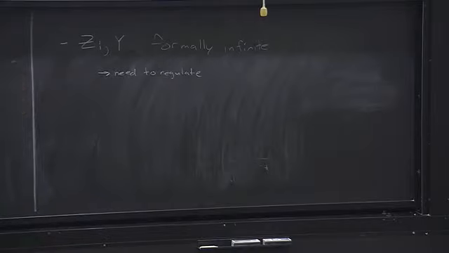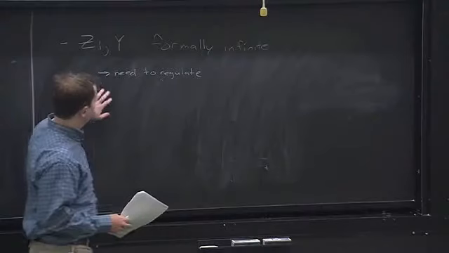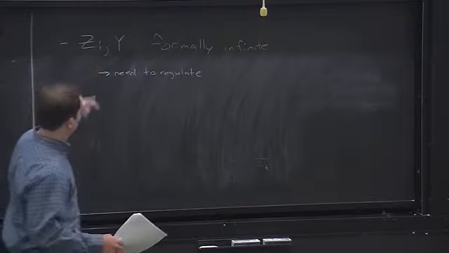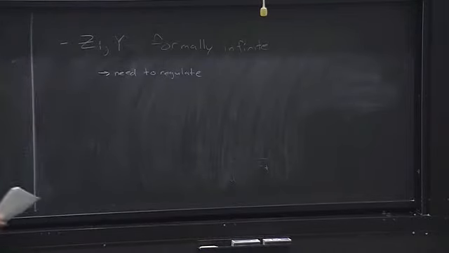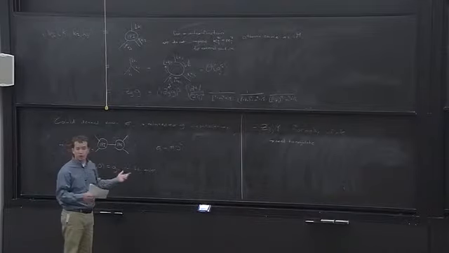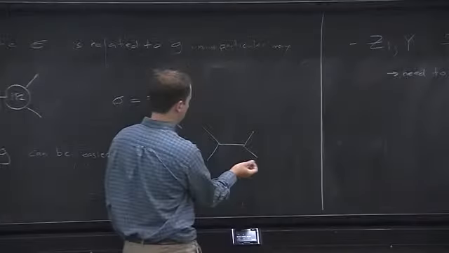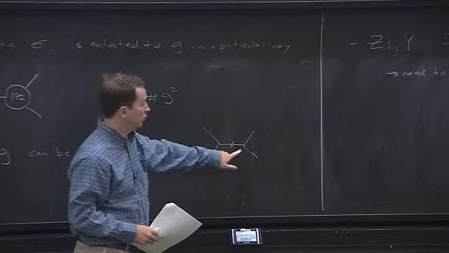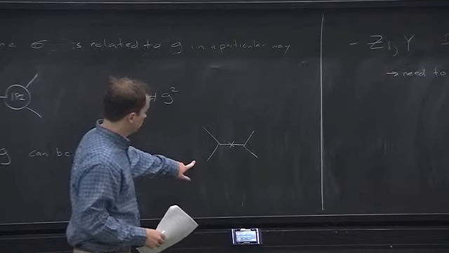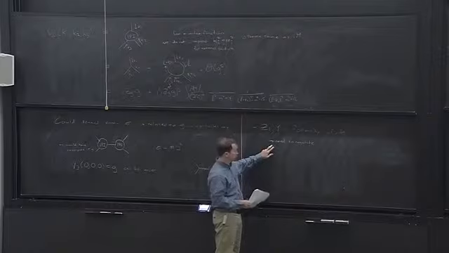And there are many ways we could do this. We can introduce a cutoff. We could treat the dimension of space-time as a complex parameter, and we'll see how that works in tutorial this afternoon. We can do some things without worrying about this problem, but in order to compute a cross-section, our cross-sections will, in general, contain diagrams that have these counterterms in them. So if we're interested in a cross-section, we can draw a 1PI diagram that contains this counterterm vertex. So we need to understand the counterterms in order to compute scattering amplitudes beyond leading order. And to do that, if they're formally infinite, we need to regulate our theory.